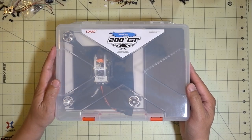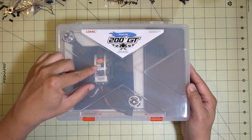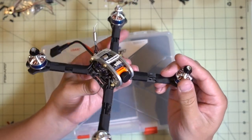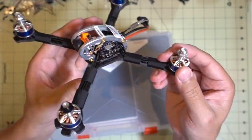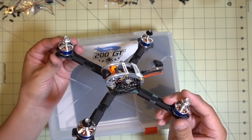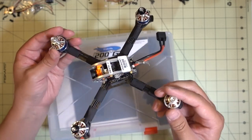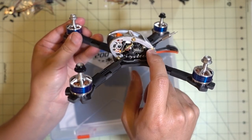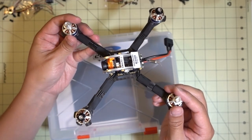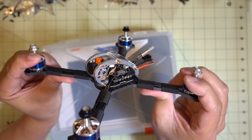A lot of you wanted to see the King Kong 200GT. This is basically an FPV egg center body with micro components in the middle but 5-inch arms and 1806 motors. It doesn't come with batteries or a receiver, so you have to add your own. It has 1806 2500KV motors and is supposed to be an ultra-light 5-inch with very long flight times - upwards of 10 minutes on a 1300mAh 4S pack. The bottom plate is a single unibody about 4mm thick, so it should hold up to a lot of abuse.